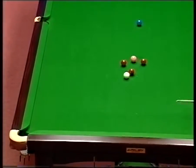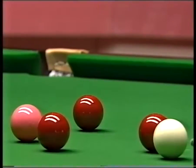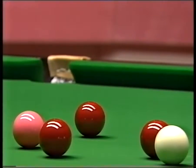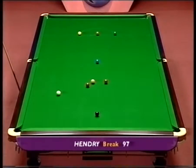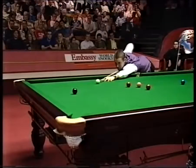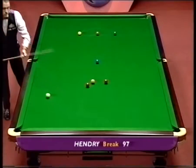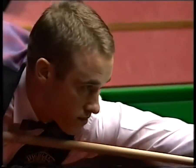96. It's all about this shot. This is the only one that can go wrong now if he doesn't get high enough on the reds. He'll play for both reds. He won't play for one of them. He'll play for both of them. This is perfect. This is perfect. Go on, my son. 104.